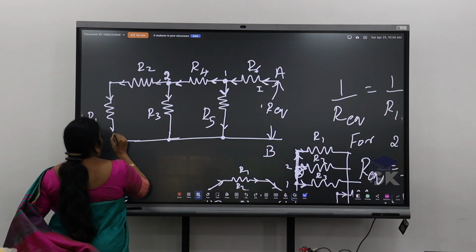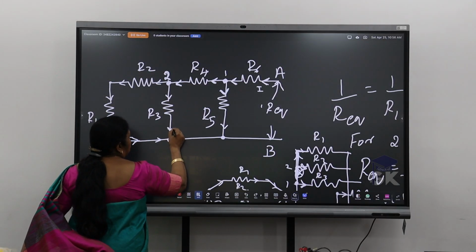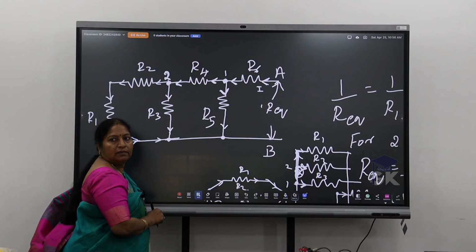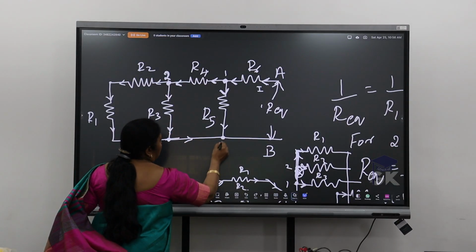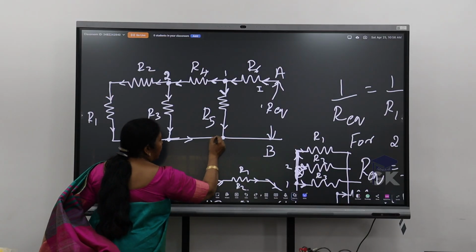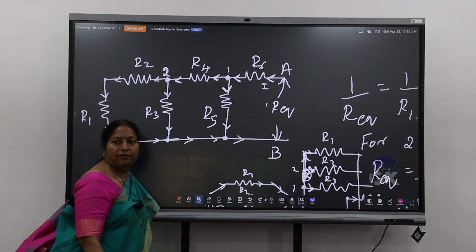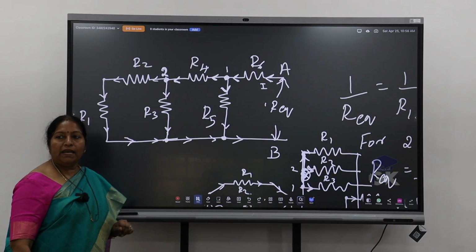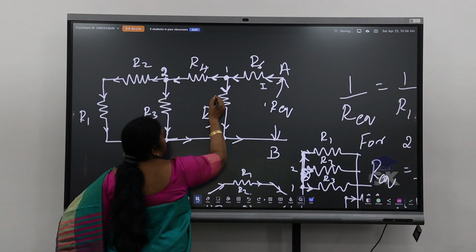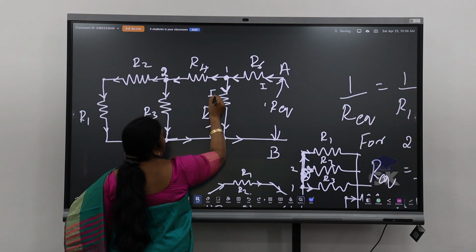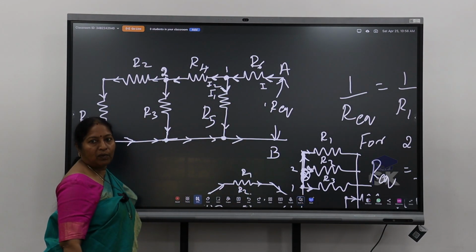Again, this current will move on to this, correct? And this current will move on to this junction. And combined together, it will move across this junction. This current and this current join together and move like this. Now let me put numbers for this. This is I, as I said. Let me take it as I1. This as I2. Correct? Okay?